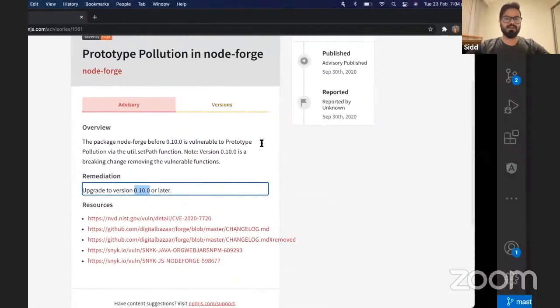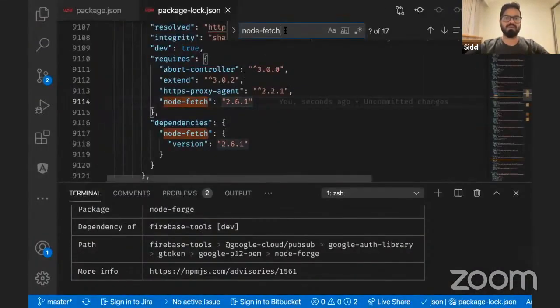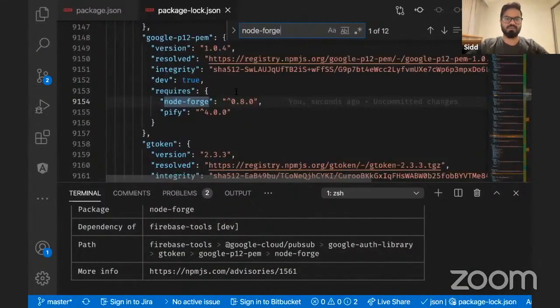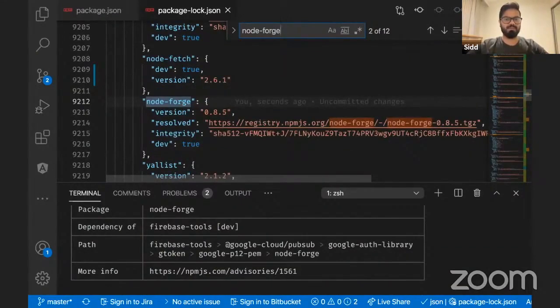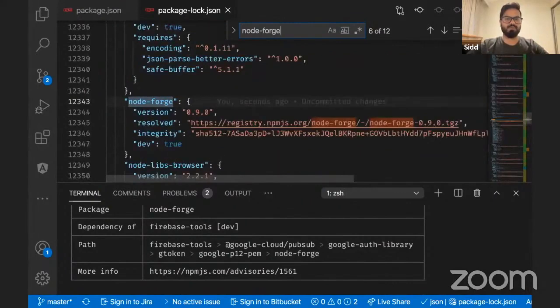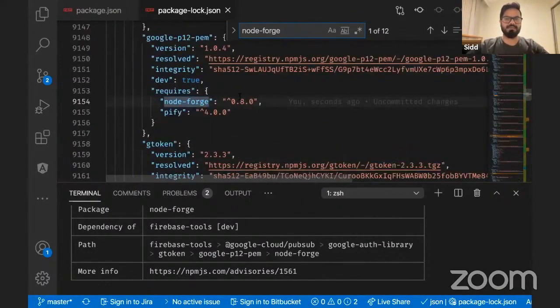So I'll copy that and then go back to the package-lock and check node forge. This says 0.8.0. This says 0.8.5, 0.9. So yeah, it's safe to then install any specific version where the major version is still 0, right?